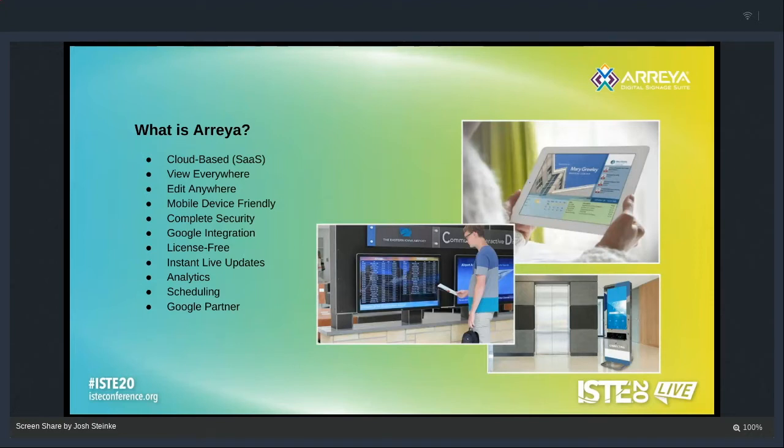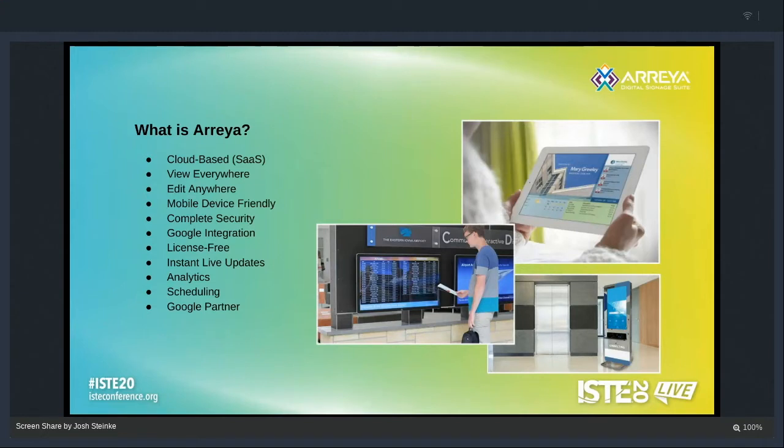The other thing is Arreya also supports what's called PWAs, progressive web apps. What that allows you to do is install your Arreya channel as if it were a native application on that device, whether it's Android or Safari or an iOS device, or pretty much any platform with a modern browser that supports PWA.